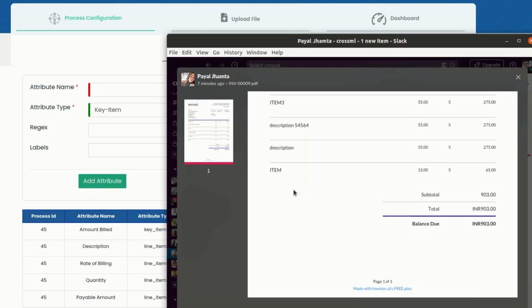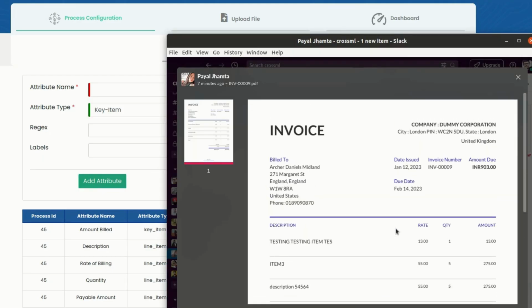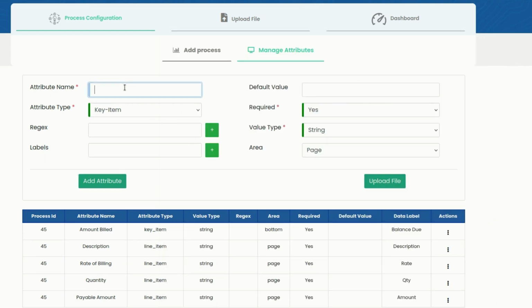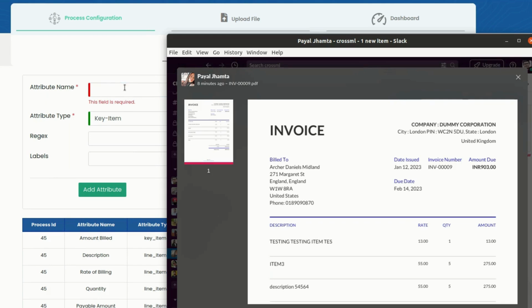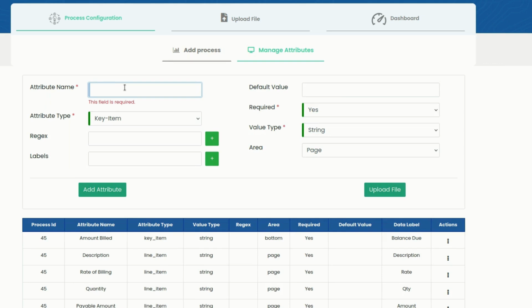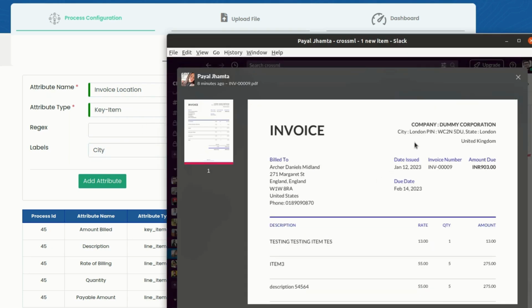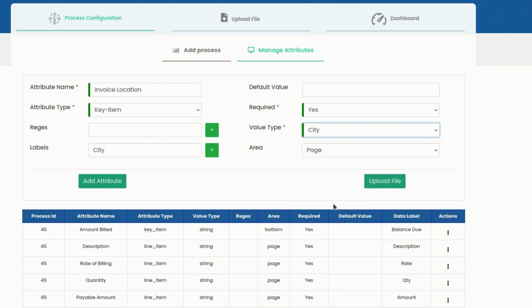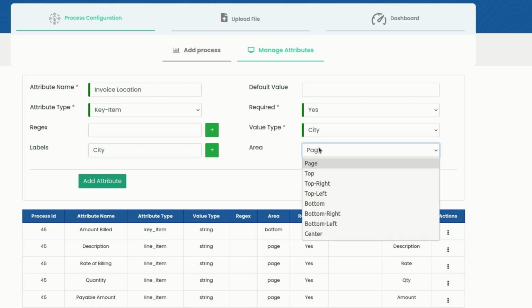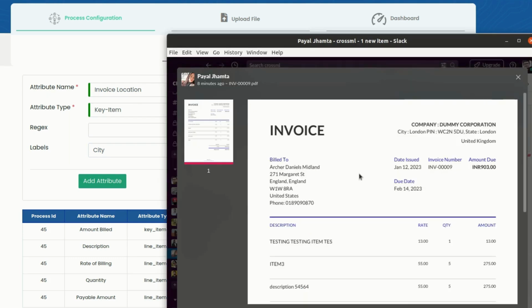Okay. I would want to find one more thing from this invoice, and I would say find me the city. The city would be invoice location, and I say the label is city. It's a key item pair, and I would say the city would be of a type city, and I would say find it from the top of the page.